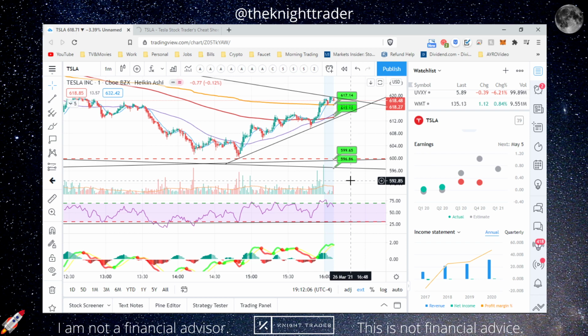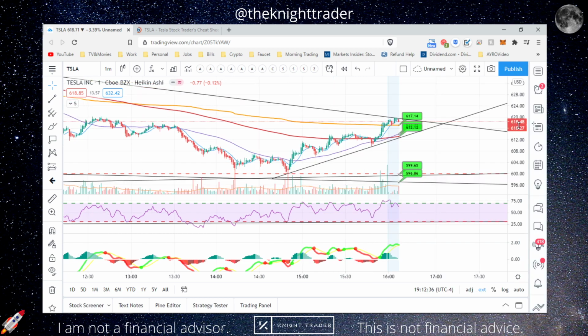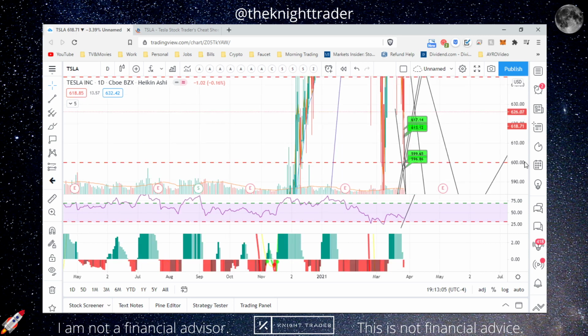We were at, I mean, this says 618, but my Ameritrade says 621.50 was where we ended at in the after hours on Friday. We're at the top because I drew this at the top. So could we blast through? Possibly. We're over every major support right now except for the 9. Us being below the 9 isn't the best. But this is a 1 minute, so this won't make much difference when it comes to opening on Monday.